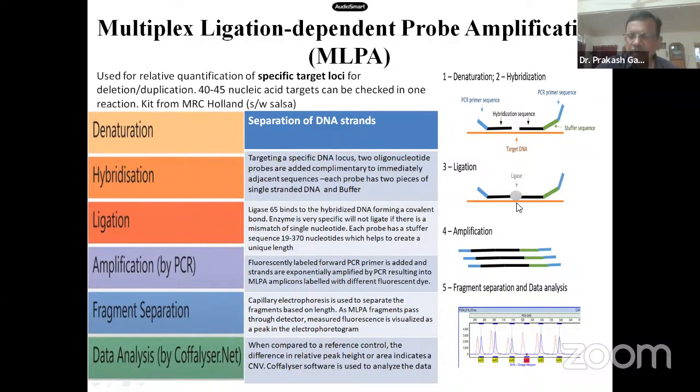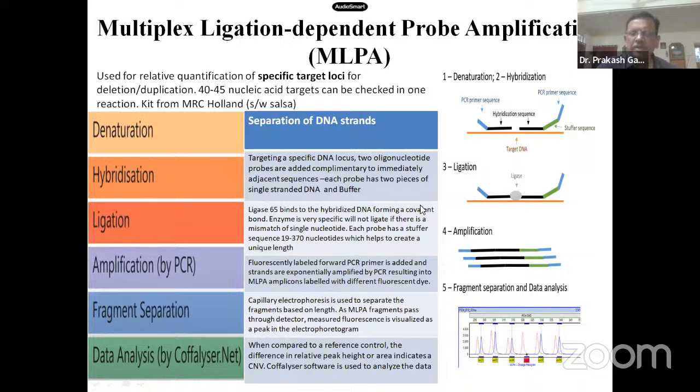So wherever they bind, this ligase acts. Whenever they don't bind for that particular DNA segment, this ligase will not act. And then a reaction is carried out for multiplication of these particular sequences, and whichever have attached will go ahead with the PCR reaction. Whichever are not attached, they will not produce the reaction.